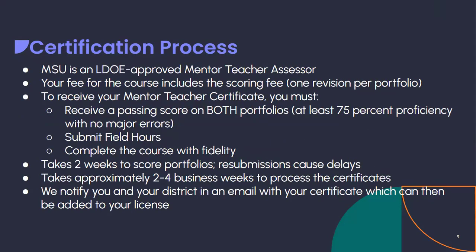So now let's talk about the certification process. McNeese is an LDOE approved mentor teacher assessor. This means that you are receiving the training in our course, and then we also can use the final version of your portfolio to certify as passing for the mentor teacher certification. So your fee for the course includes the scoring fee. 1 revision per portfolio is included.